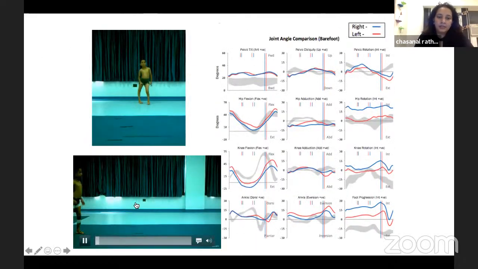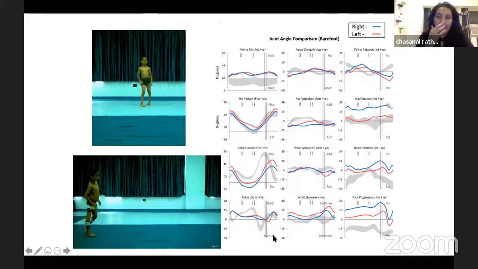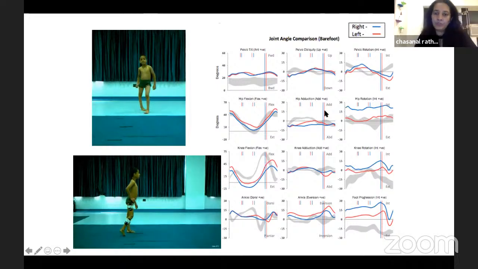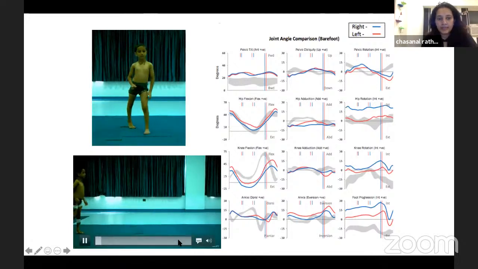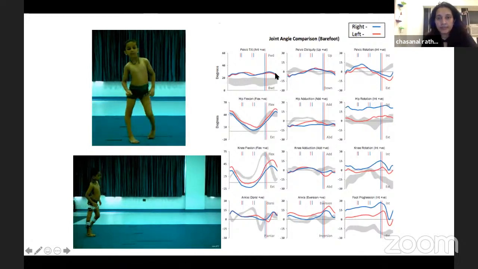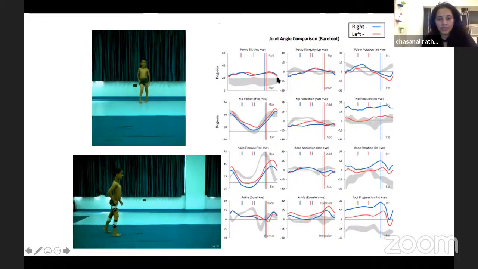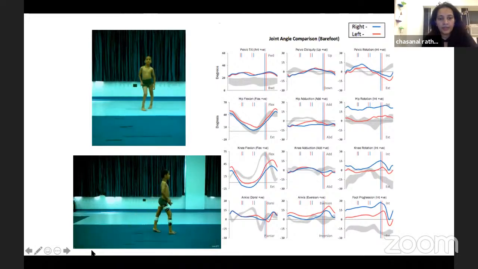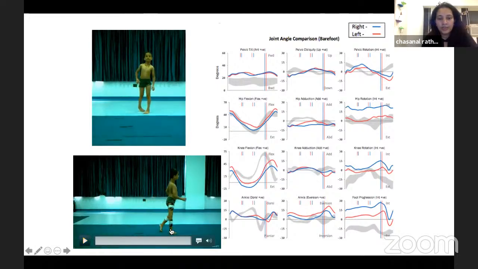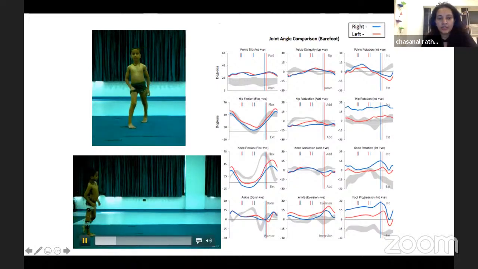Now we go around to see how our findings look in this graph here. When we look from the sagittal plane, we can see that the pelvis is anteriorly tilted, which is also visible here. So it is an anterior tilt. The hip is following the normal graphs, and even here the hip looks quite good. The hip is almost neutral in mid stance, and in the terminal stance, it should go into extension, which we see here.